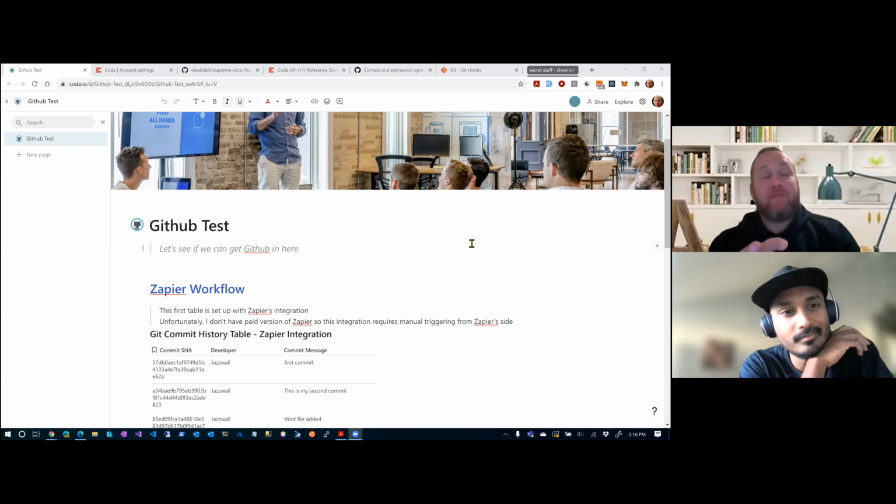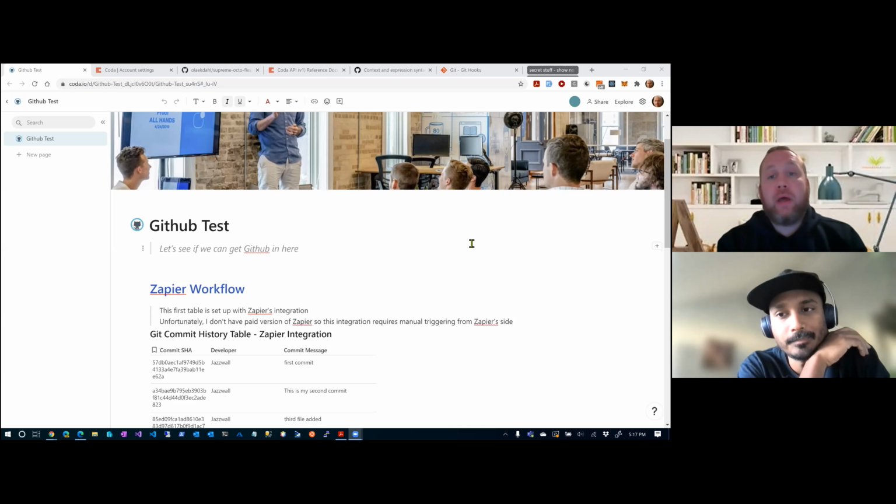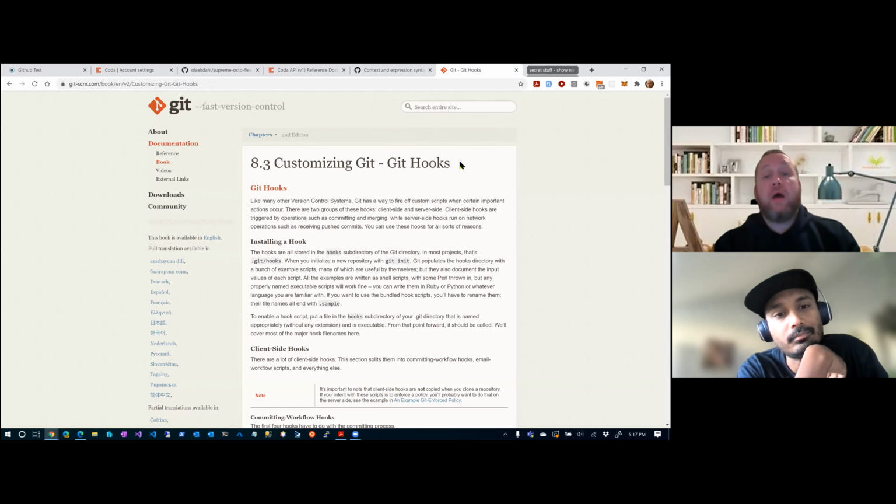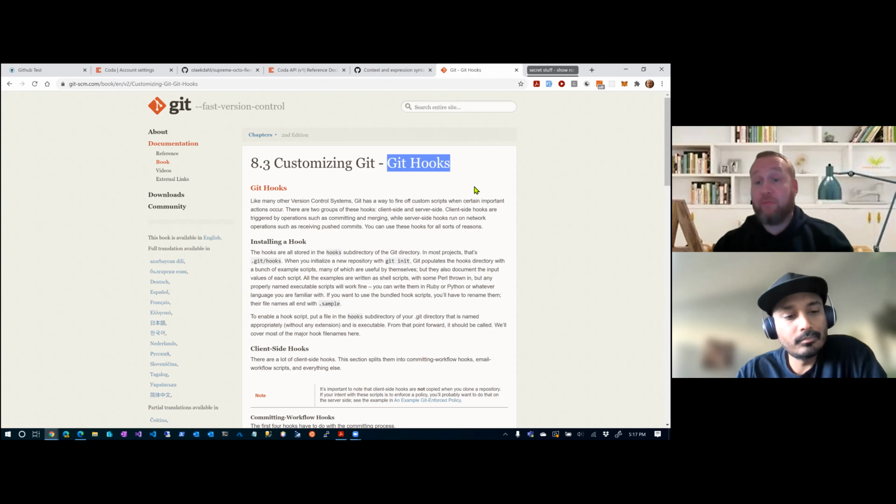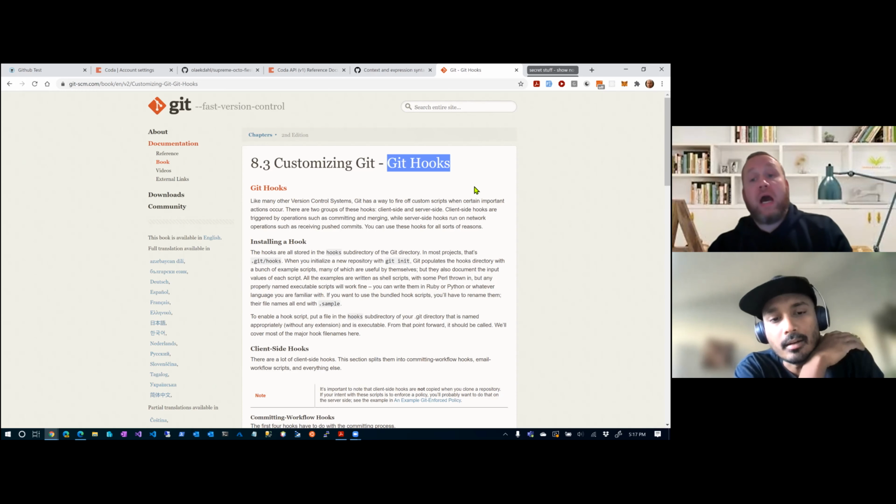Having worked with not GitHub but Git on your local machine, the protocol, installing just Git on your local machine and creating local repositories, I knew that Git has something called hooks. Hooks are ways of reacting to stuff when you check in on your local machine, and then these hooks can kick off and run scripts and do stuff, right? So I knew about that. I played around with it. I never really used it, but I knew that existed.